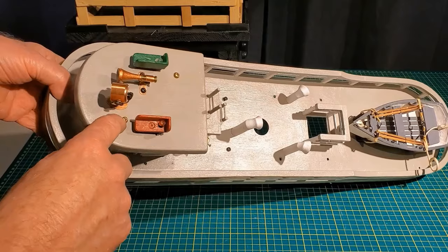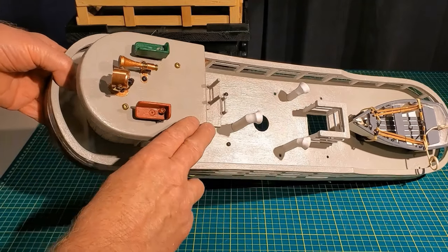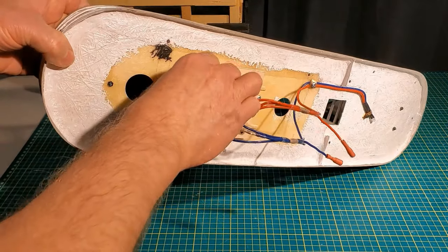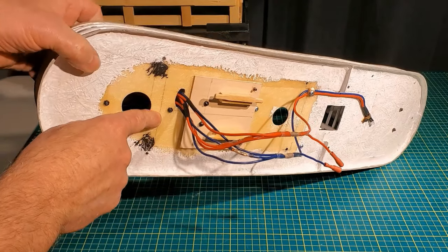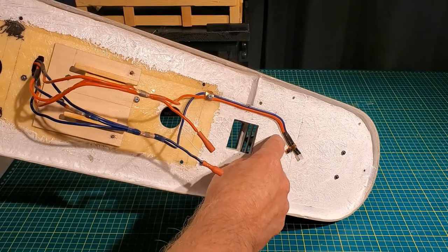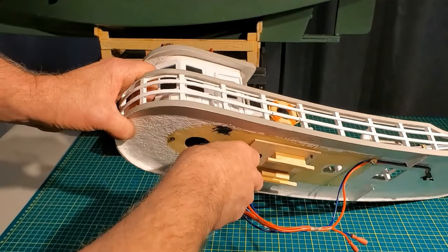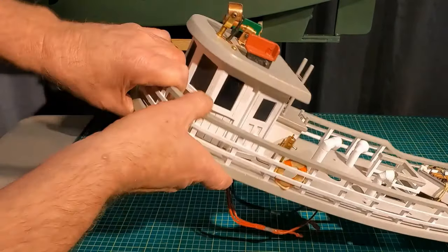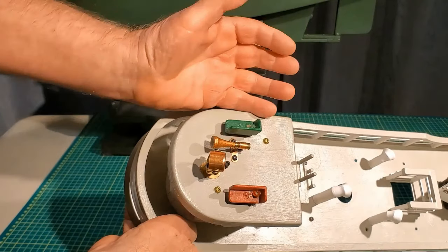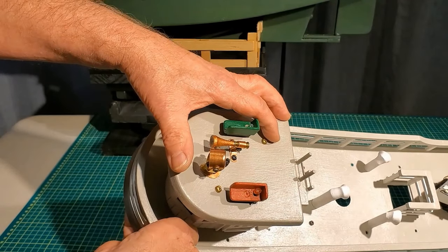I've fastened on the two brass screws that hold on the pilot house roof. And I've run the wires through the underside of the top deck. I have a white light under the canopy that's been bolted on to the deck. I've left plenty of slack in my wire so that if I remove this roof, I can still flip it over and access the nuts on the inside.